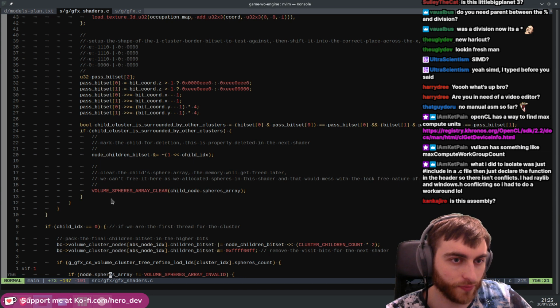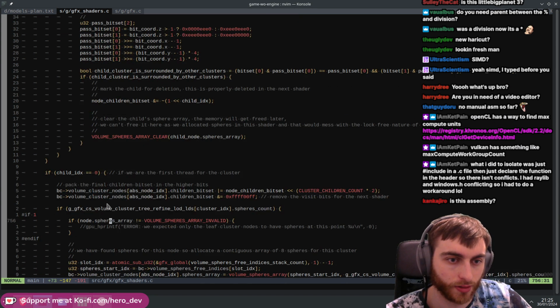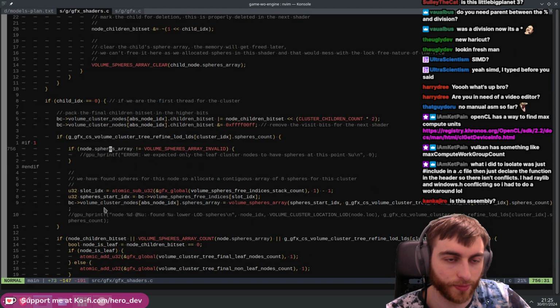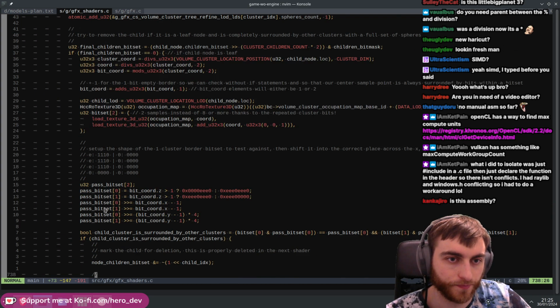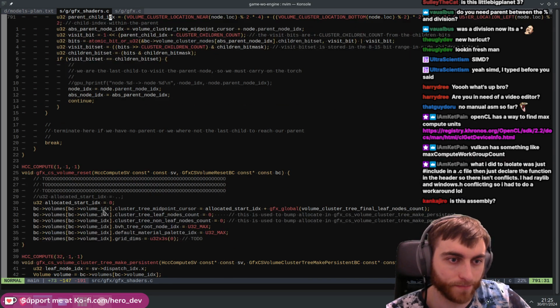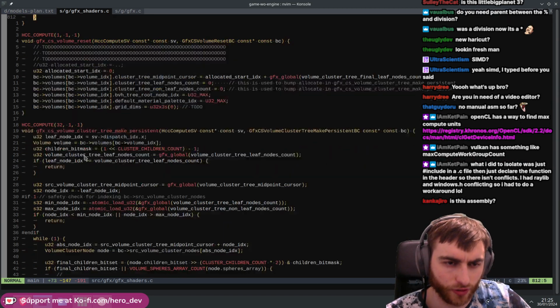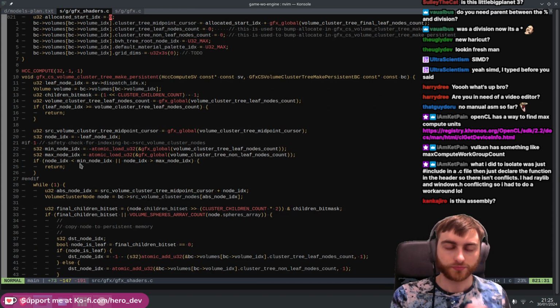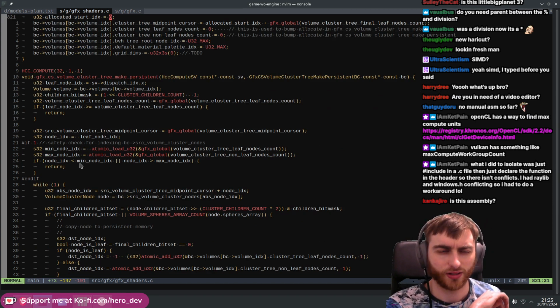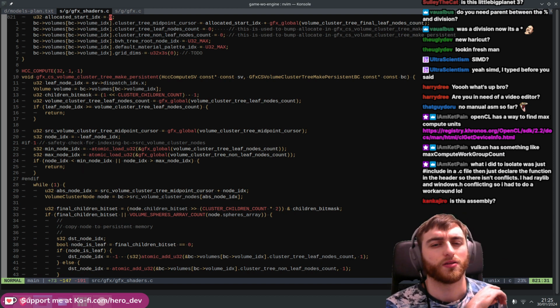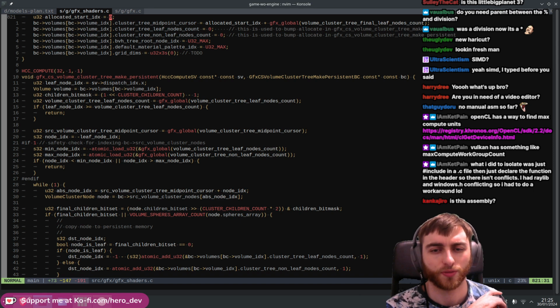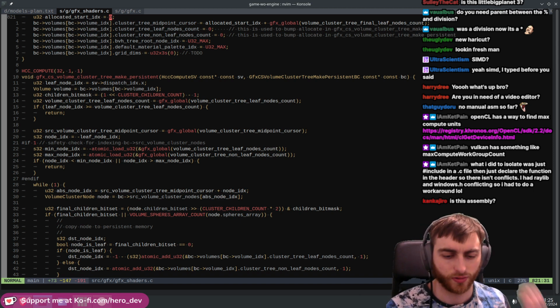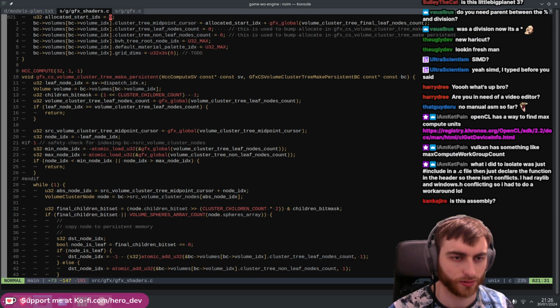If we're going to be doing this, we need to have an array of leaf nodes, which we can do. It's just the best approach, because you're going up from the bottom to the top anyway. And the final shader, the make persistent shader, copies the tree. With this one, I did do the leaf node thing initially and traverse up from the bottom. But realistically, you only want to just start from the top. Do another ring buffer thing like we did in the other shader.